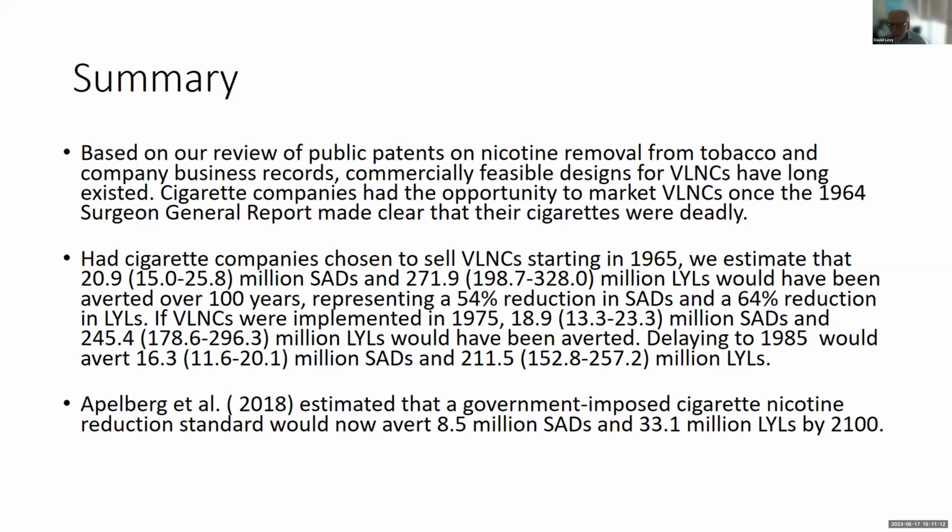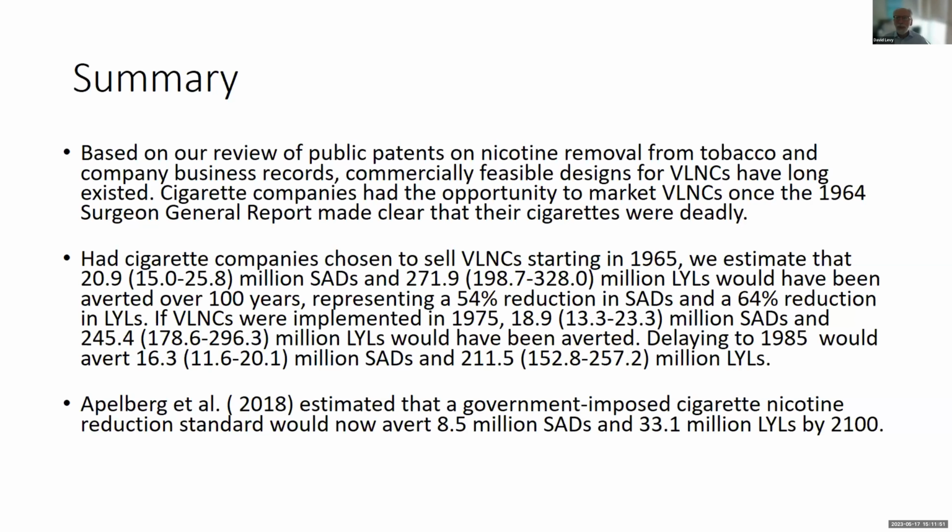We also showed that timing is very important. That is, if they had implemented and they knew about the capabilities by 1965, there would have been huge public health impacts. Delaying it even to 1985 would have had still quite substantial public health impacts, about 211 million relative to 272 million life years gained.